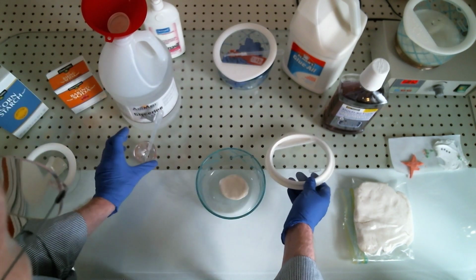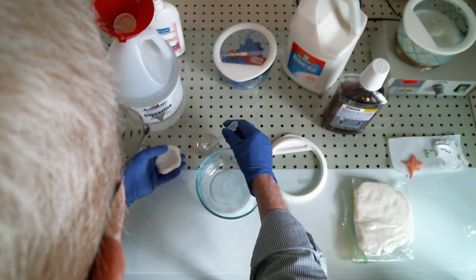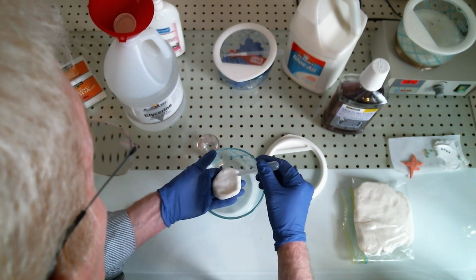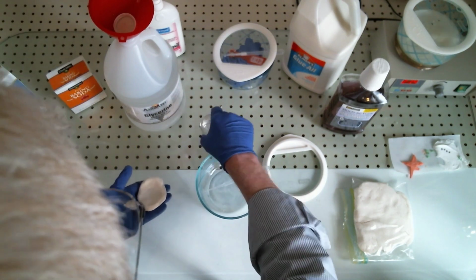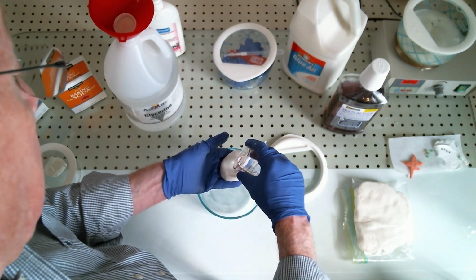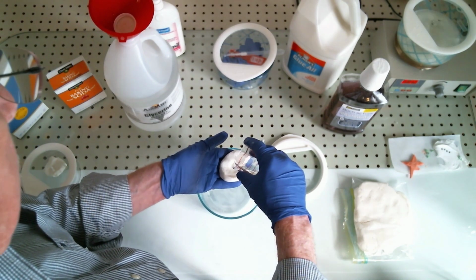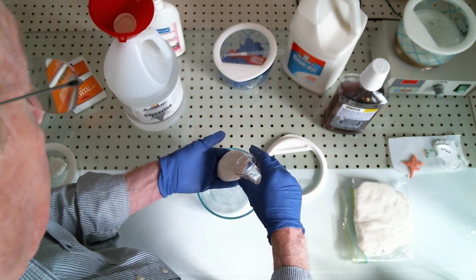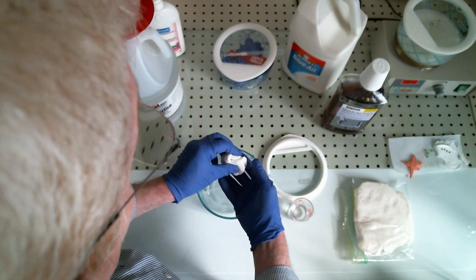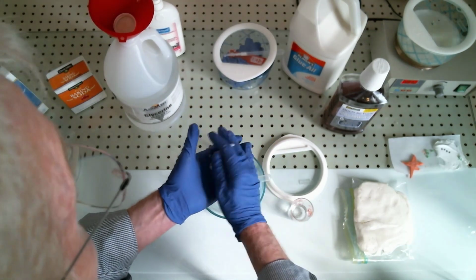So we are going to start adding glycerin to the clay that I made last week. And let's see. I didn't want to go crazy, but I do want to use a generous amount, and I'm going to add, that was probably two already. 3, 4, 5, 6, 7, 8, 9, 10, say 15 drops. Let's knead this in and see if it is the glycerin.